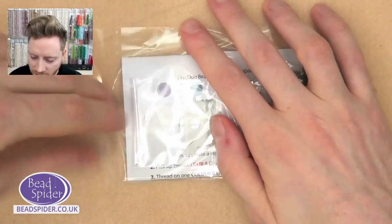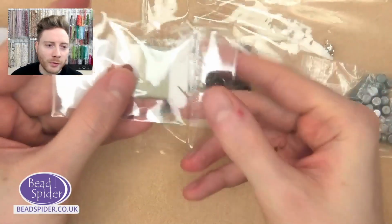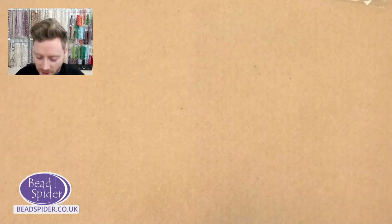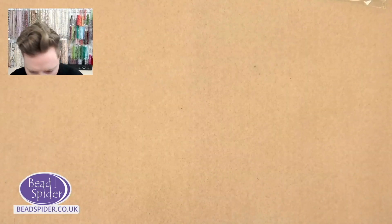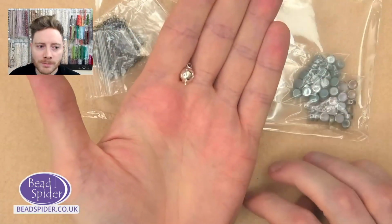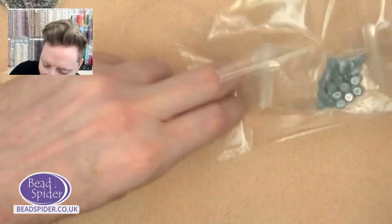Of course, all of our kits do come with full instructions. You also get your thread and needle included. Let's just get all the bits out of the way. And good news today, everyone, I also have my instructions back, so I know how much you like seeing the instructions. You do get your full set of instructions with all the information there. There's the nice little key there, full of text, full of diagrams. Then on top of that, you've got your gorgeous little magnetic clasp just here, plus your 3 colors of disc duo beads and your seed beads as well.